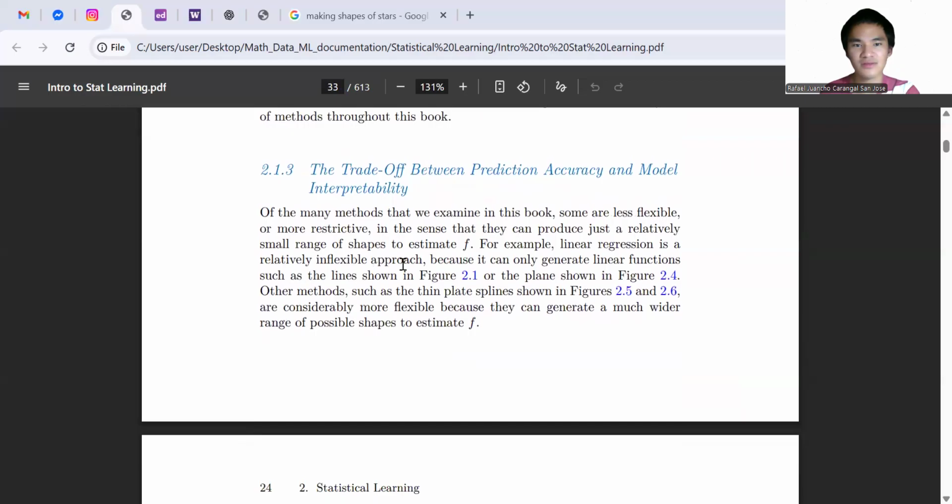Okay, I'm going to stop there because I feel like I've yapped too much. Next video, we're going to talk about the trade-off. I think we kind of touched upon it a bit, but we're going to see what the trade-off is between accurately predicting something and interpreting the model, right? We're going to see how one affects the other. But that's for a future video.